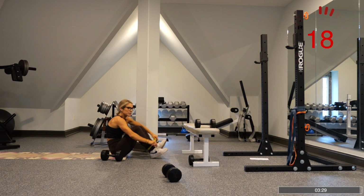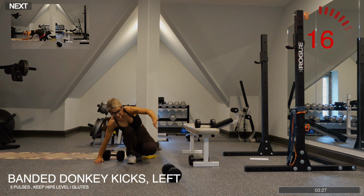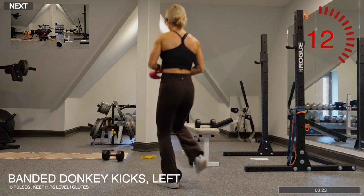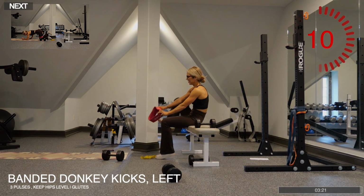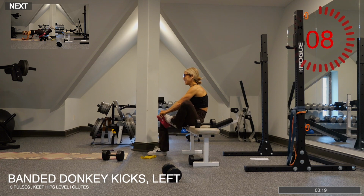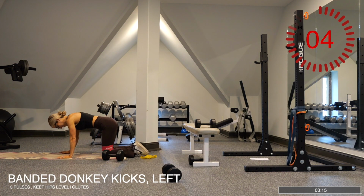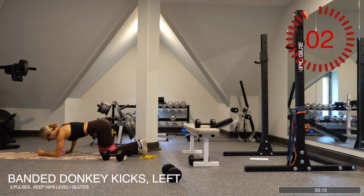All right, I'm going to amp up my band selection. I have one out of the camera, so I'm going to run to it real quick. It's a fabric band, so I will not be anchoring it around my knees, just right above the knees. Less range of motion because this band is super heavy, which is fun. All right, get into position. We go in 3, 2, and 1.